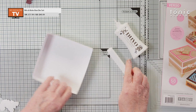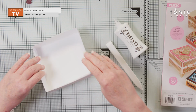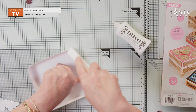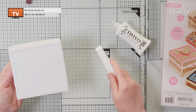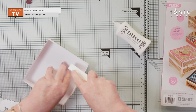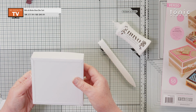So that is the next part. I'm now going to pop the pattern. Oh, it needs another press. I can see I'm popping off for there. And we're not having none of that today. No. No popping off. There we are, that's better. Give it another little press. There we go.